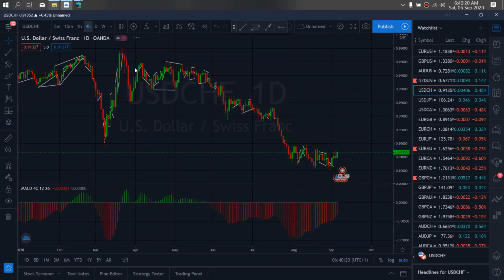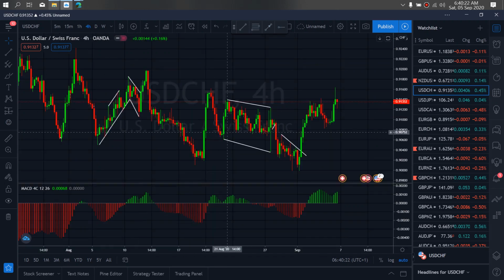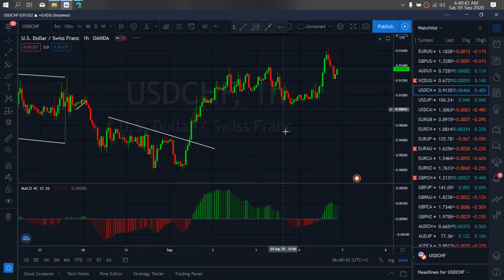If you zoom to the 4-hour time frame on dollar Swiss, this can be the start of the buy momentum, but they gave a correction here, which means even if this is the start of the buy momentum, we'll see another retest potentially back to this low level to make this an ABC flat for more upside to come through. So this week we want to watch for some drops on dollar Swiss on sell momentum. If we zoom to the 1-hour time frame, I expect this to give us a correction here and drop.